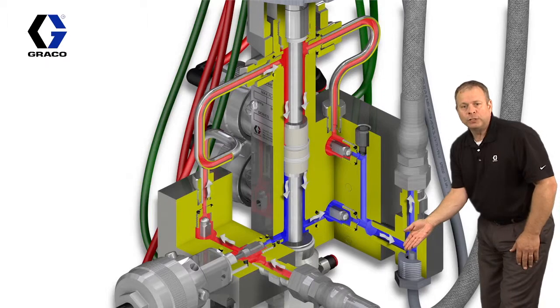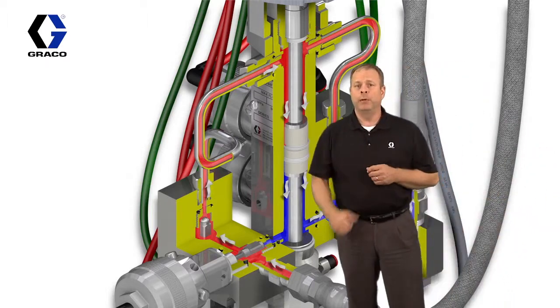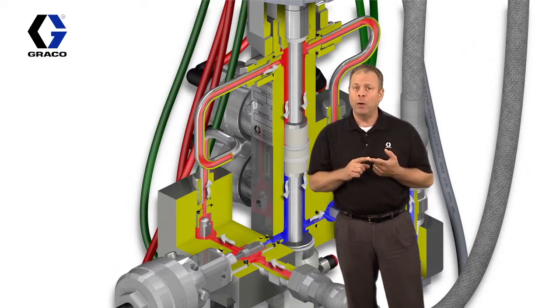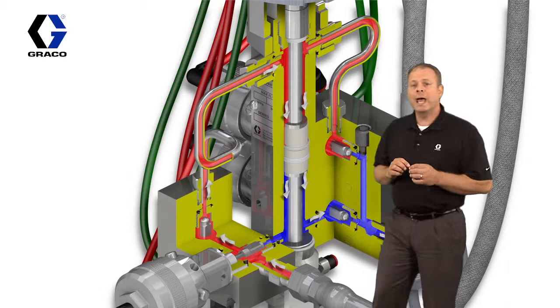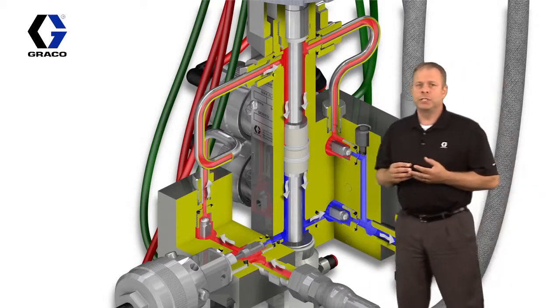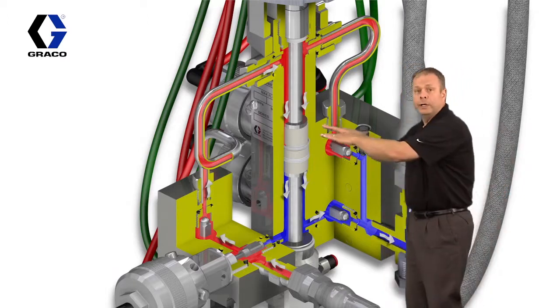Right here we have a pressure transducer. That pressure transducer is used for a couple of things. One is it's used to monitor the pressure on the outlet side, so we can use that for the electronic fluid regulation. And it's also used for self-diagnostics. So that was the movement in the downstroke.